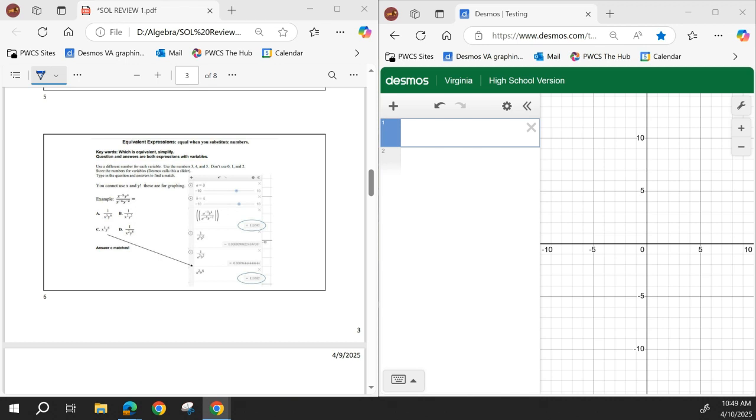Hey, all, in this video, we're going to talk about using sliders to try and find an equivalent expression. Sometimes we're going to be given some expression, and sometimes they look really complicated. And we've gone over ways to simplify them or solve them throughout the year. But if you're stuck and you need another way to do it, you can use sliders to see which of the answer choices matches the expression you are given.